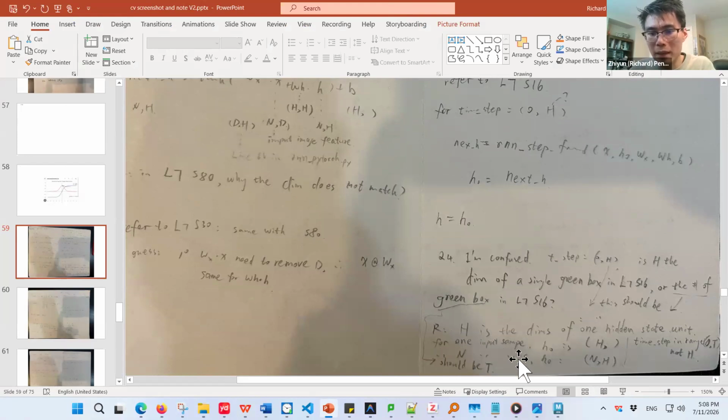For n input samples, H0 will be N by H, and the green box number is T. The time step is in the range of 0 to T, looping through three words in our example, not H.